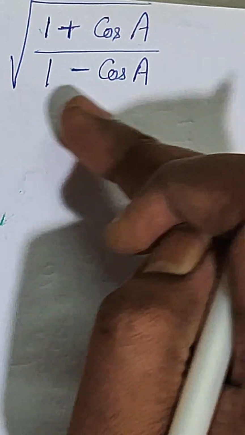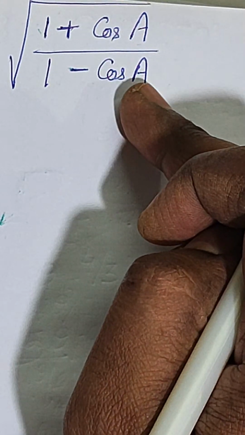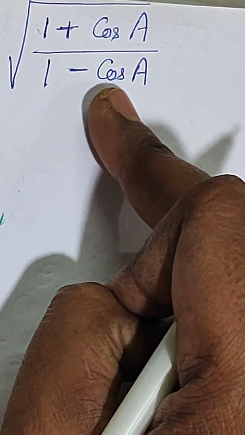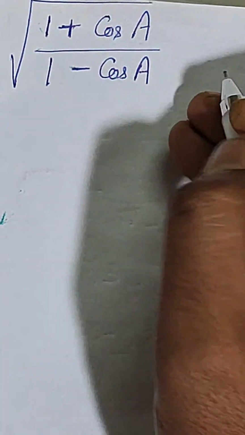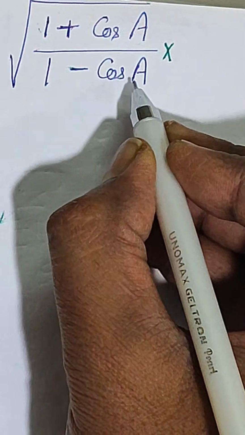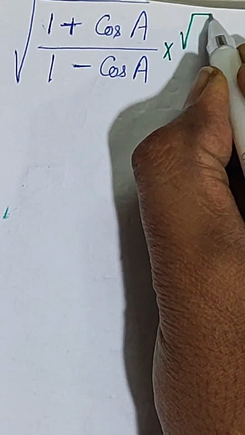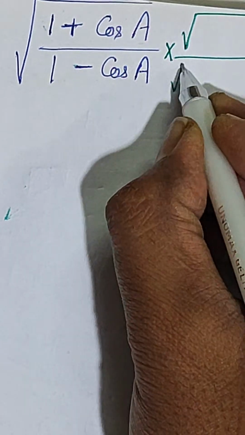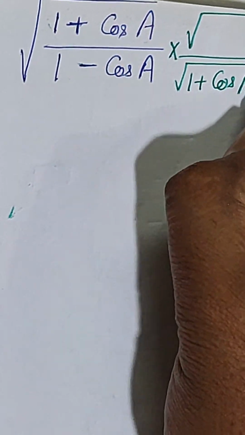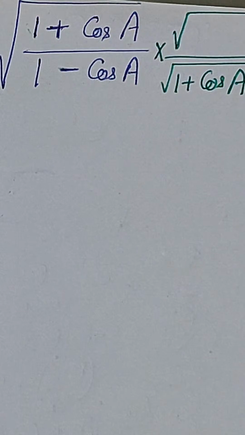So in such questions where a radical is there, and the root is over the denominator also, you can simply rationalize it. So it's 1 minus cos a in the denominator, you can simply rationalize it. That means the denominator is 1 minus cos a, right? Then it will be multiplied with root over of 1 plus cos a, right? 1 plus cos a. Let me squeeze a little.